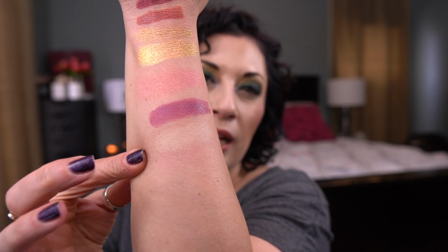Now, it says Light Cool. For me, it's working right now, but I still have to lighten it a little bit. It's darker than I would have anticipated it being. It's also thicker than I kind of like. So I am mixing it with the Tarte Shape Tape Concealer, a lighter shade of this. This is much creamier and more liquidy than this one. So I'm mixing these two together right now, and I like that consistency a lot better. Anyway, I'm making progress. I don't know how long it's going to take me to finish. I wouldn't expect it soon, because this takes forever.